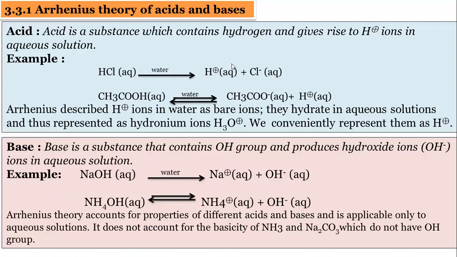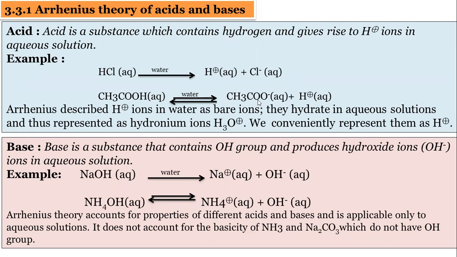Then another example is given here. We can see the difference between these two examples. This HCl dissociation is shown with a single arrow, and this dissociation of acetic acid is shown with a double arrow. Means HCl is a strong acid. Completely this H plus and Cl minus will be dissociated. But in case of acetic acid, as it is shown with the double arrow, partial dissociation takes place; 100% dissociation does not take place. That's why the double arrow is shown, and when it is a double arrow, this is a weak electrolyte, and this is a strong electrolyte. So this is a strong acid and this is a weak acid, remember. A strong acid will be dissociated completely, and a weak acid does not dissociate completely. It is partially dissociated.